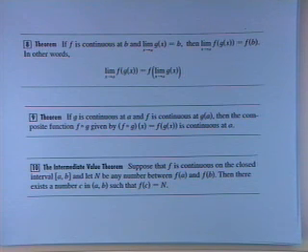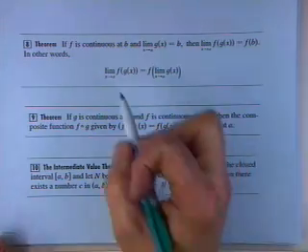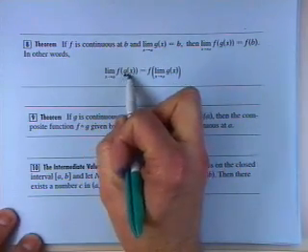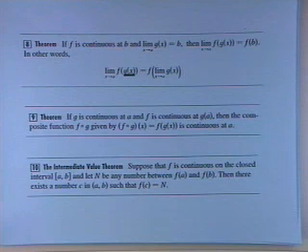So in the words of your authors, the limit symbol can be moved through a function symbol as long as the function itself is continuous. Okay? So we can take this limit and then just analyze what's going on inside there, do our limit thing, get an answer, take that answer, plug it into the function. That's legal, if in fact the function is continuous.